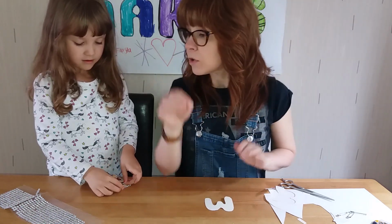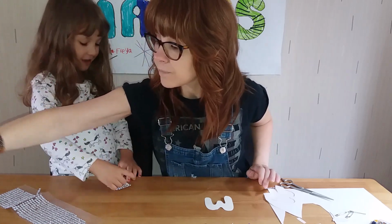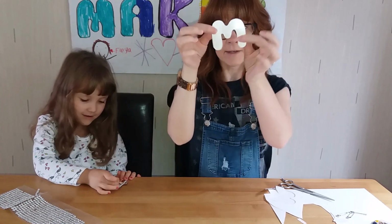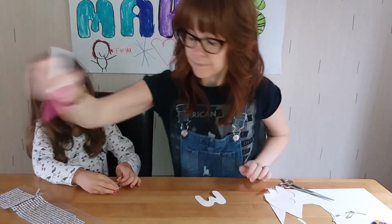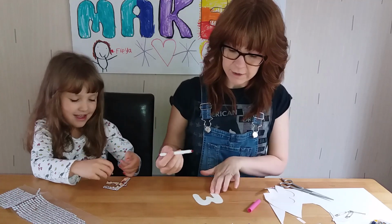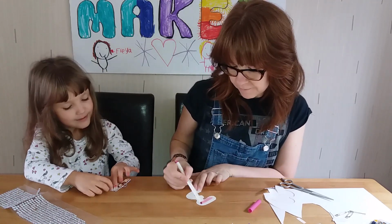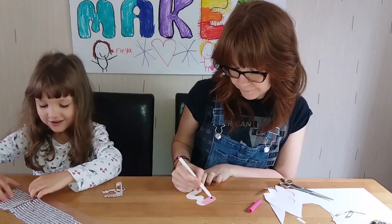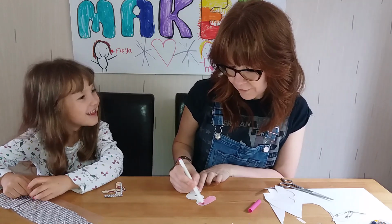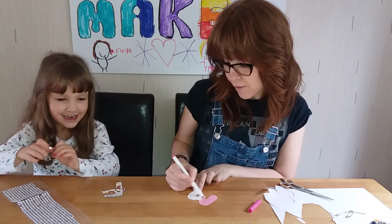Right, so I'm going to colour mine in. Colour Mummy's in because Mummy hasn't got fancy paper. I've got plain white paper. If you don't want fancy paper, you can use plain white paper and colour it in. So I'm just going to go for a nice pinky colour. That's pretty pink, Mummy. I thought you were going to go for purple because that's your favourite colour. Well, I've fancied a change today. I'm going for pink.